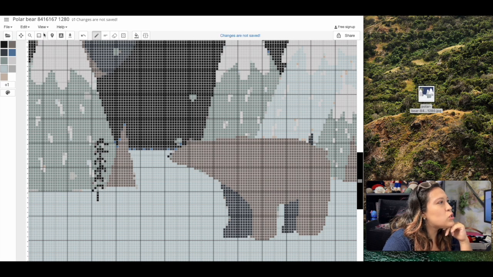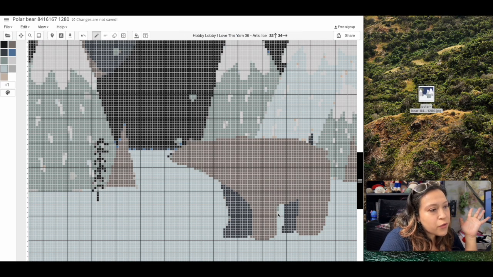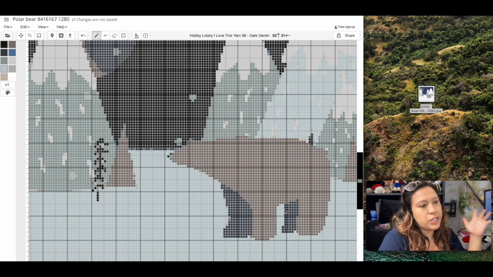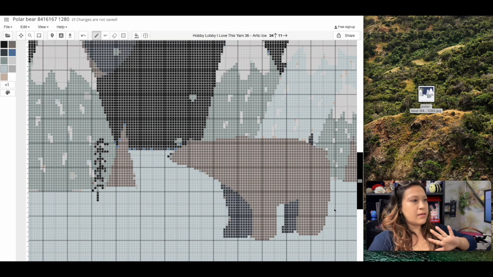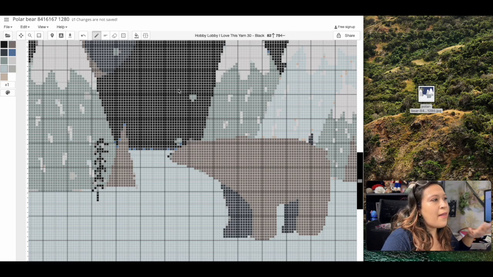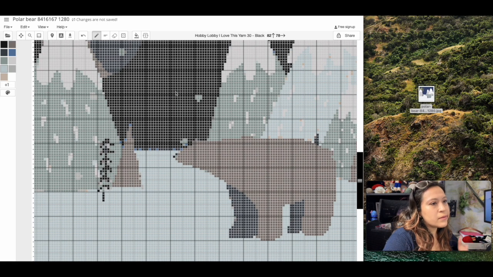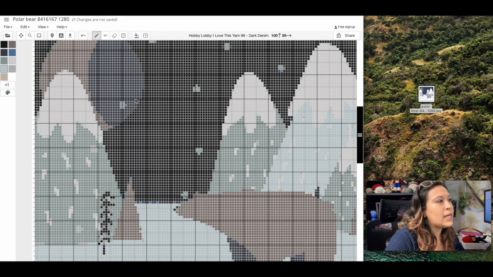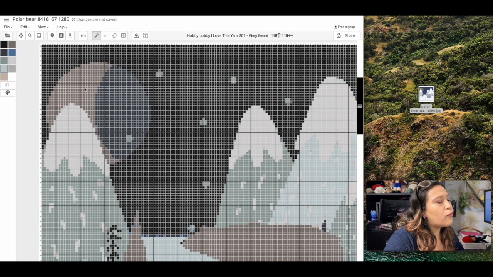Let's see if I can zoom in. I'm just doing this from the zoomed out version because I think it gives me a better idea of how it's going to look. And then once I get a feel for it, I can start going into the bigger picture. Now, for example, I feel like maybe this color, oops, let's undo this. Now you see here, maybe I can do the stars in an antique white. Let's just see how it looks.